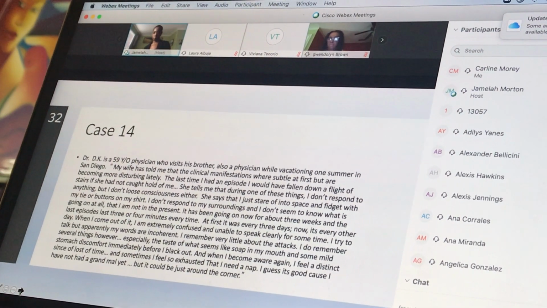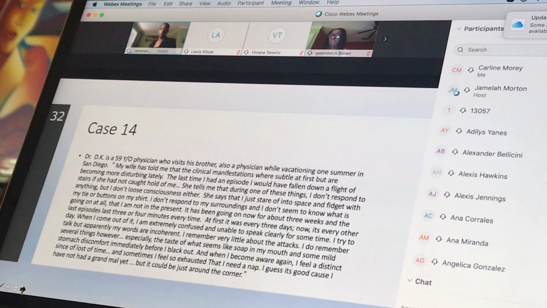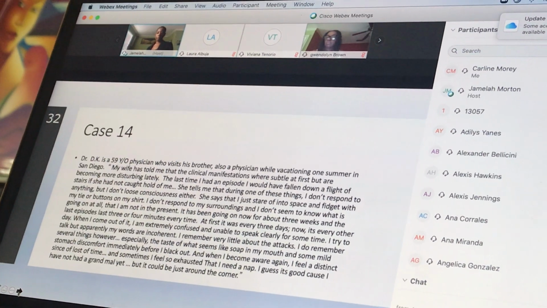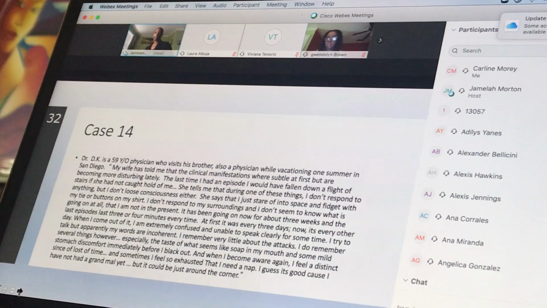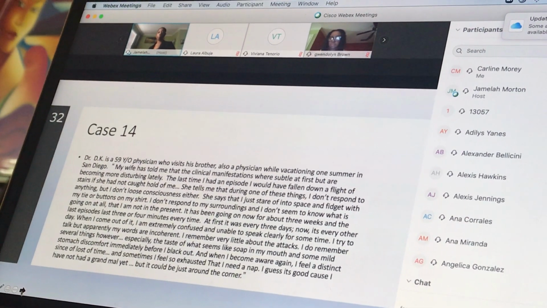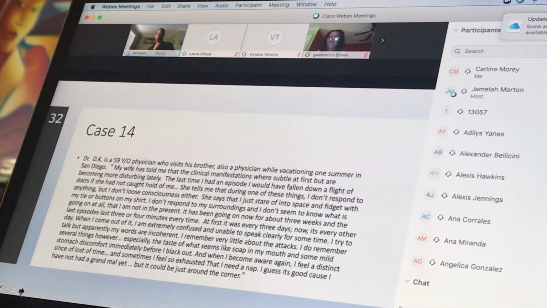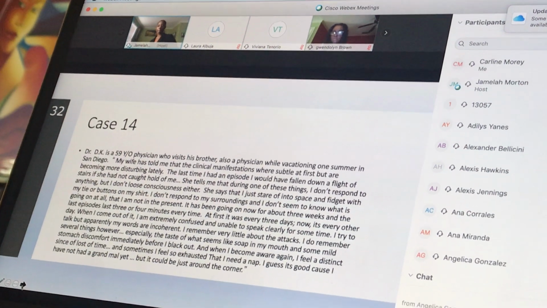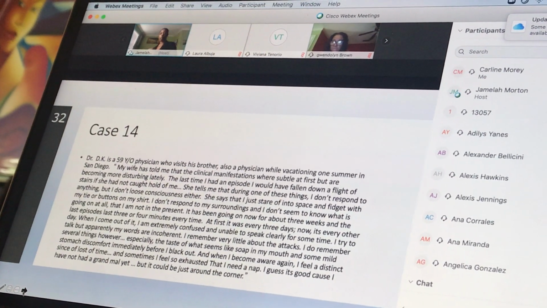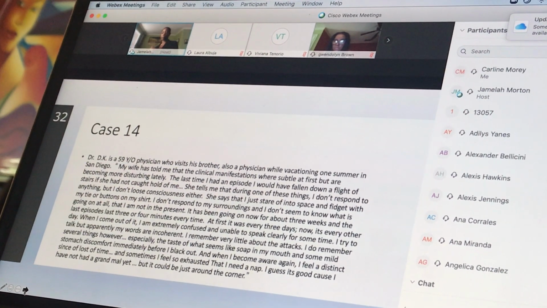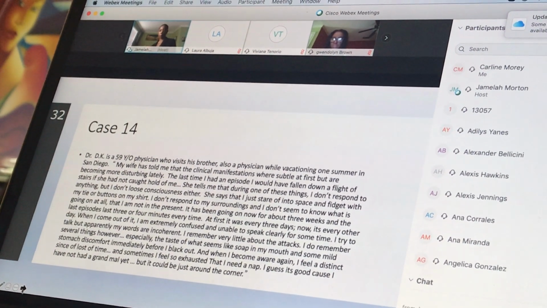Now, we all know that this person's probably having a seizure. That thing that he says he plays with his buttons and he plays with his tie, what are those called? Those are called automatisms. Automatisms. Okay? The smell that he gets, that's an aura. The taste of soap in his mouth, those are prodromes.